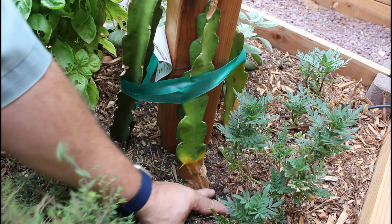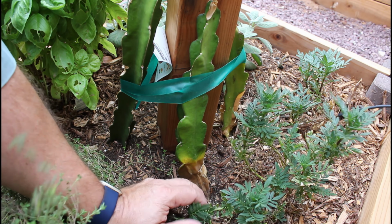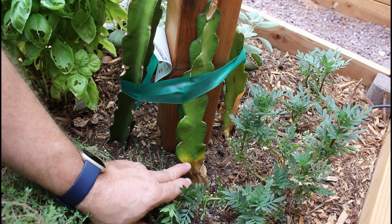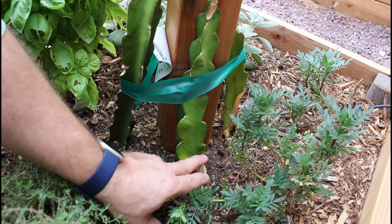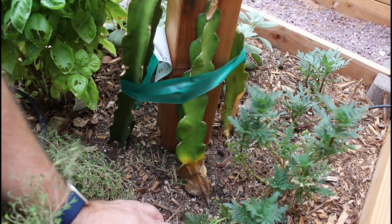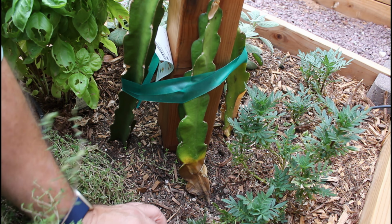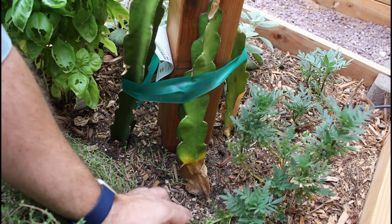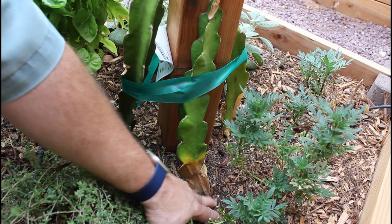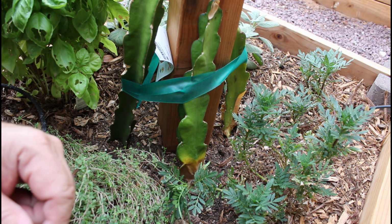So anyhow, this is pretty much all gone down here, but you see where this yellow is and this green is? Up here it's still alive, and so the plan is to cut it off here surgically. Well, surgery with a multi-tool and a nice sharp clean sterilized blade, and basically just plug it back in the ground. I've let the soil dry out real good, though we're expecting rain, so I don't know how that's going to play into it, but well, wish me luck, guys.